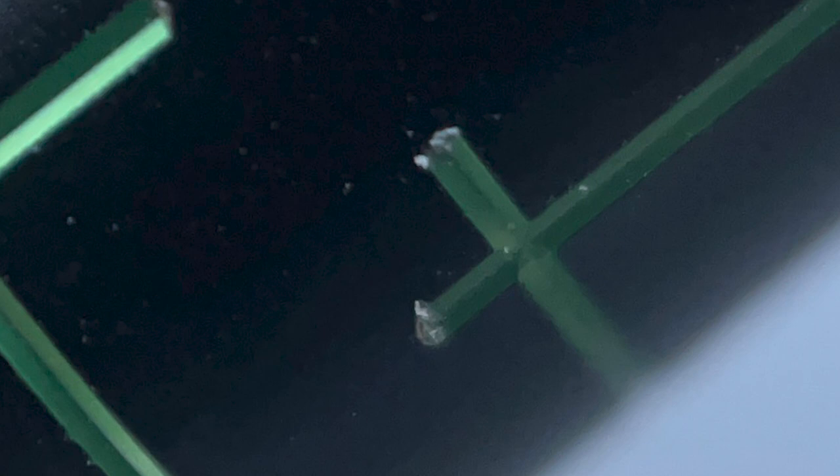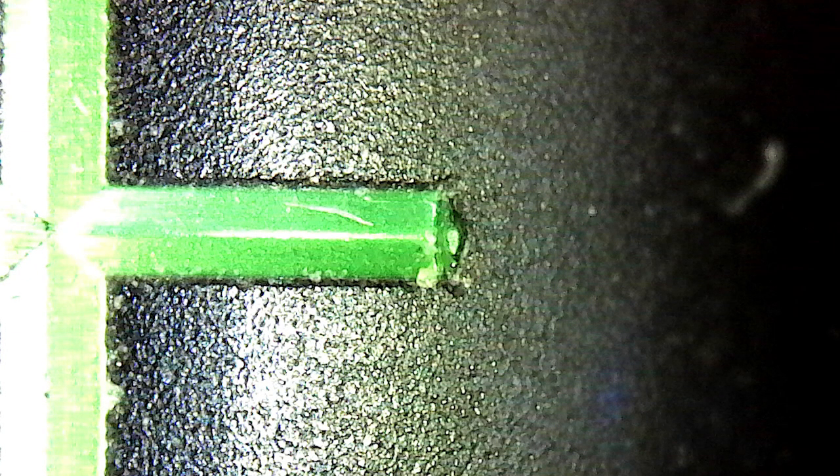My biggest surprise with this pen was the tactile feeling of the grooves. While I like the overall feeling of the pen, I do find some of the edges on the engraving to be slightly raised and on the verge of almost being sharp. I tried to get some microscope pictures of the ends of the grooves — while the pictures look really cool, I couldn't get one that adequately represented the burrs you can kind of see on the ends. I believe these lines are machine engraved rather than laser engraved. You can imagine that when the drill bit is entering and exiting the material there might be a dirty edge at those points. There could have been some additional polishing done to minimize those edges. I wouldn't categorize it as a major issue, just something that I noticed.